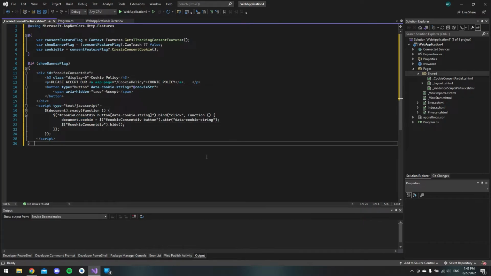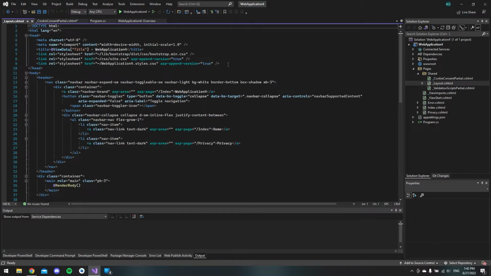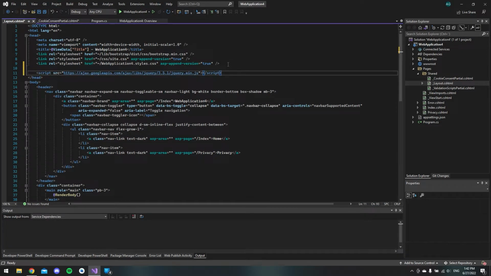So next up, to include the jQuery, we have to go to the layouts file. And then in our head section, I will just paste this code. And right now, at the moment, it's not in my blog, but I will put it inside. So when you are seeing this video, you will just go to the blog and copy and paste this code. But that's why I'm not copy pasting it from the blog right now.